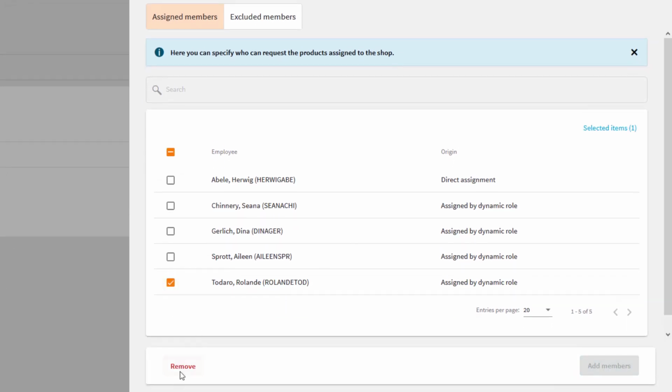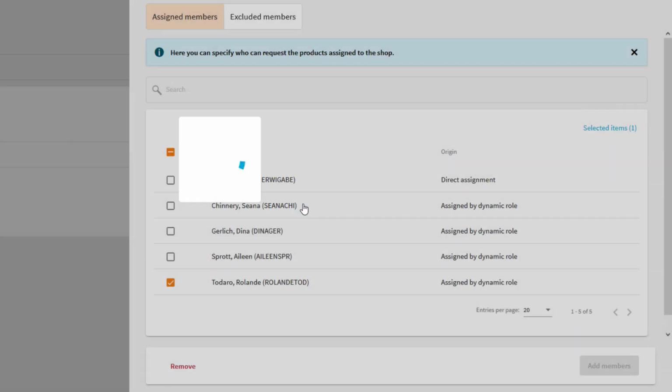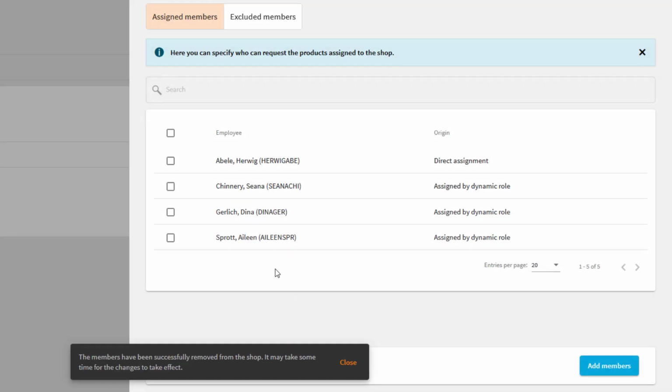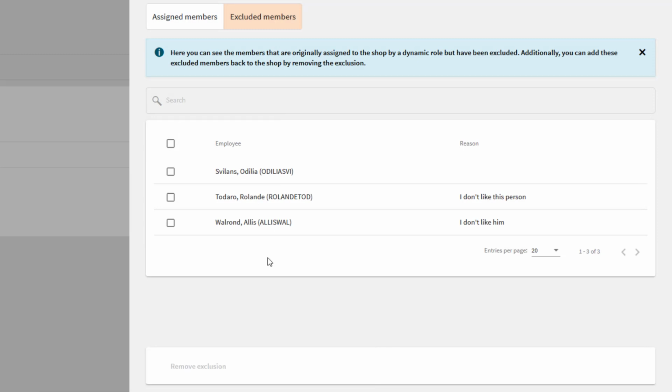Then you can easily say remove, and with a reason, which is not the best reason, of course, you can then exclude that specific person. You will see them then here on the Exclude tab. The main important part of that is the following. In version 8.2, it is possible for the first time to define exclusion lists for automatically assigned people and, of course, to add people additionally to a rule, to a specific role.